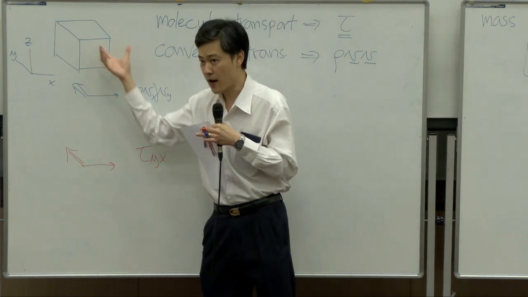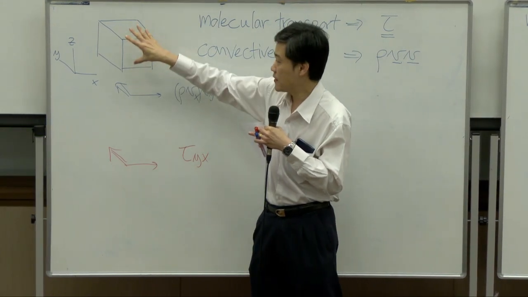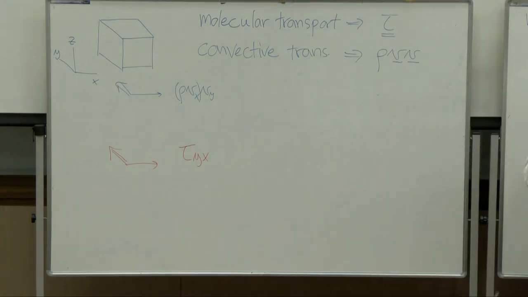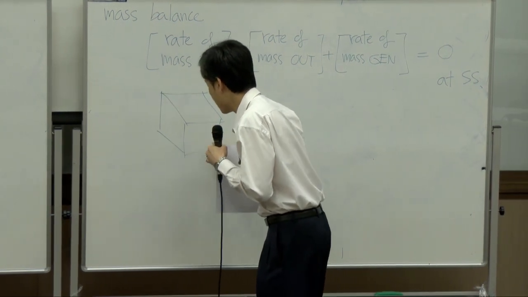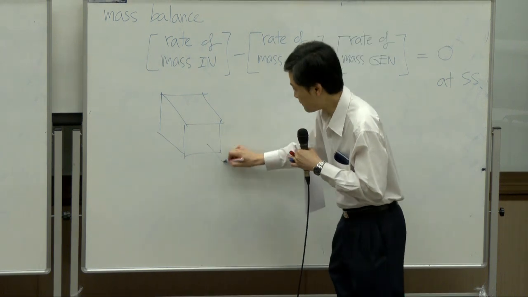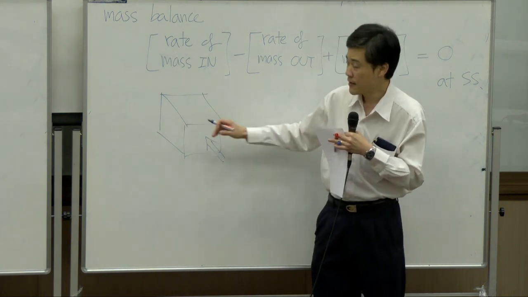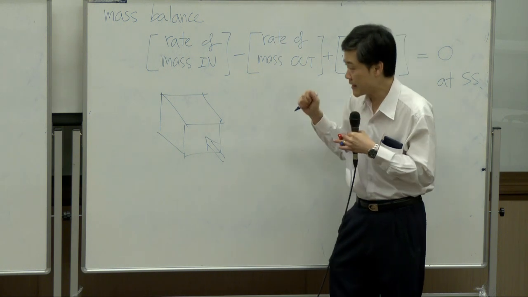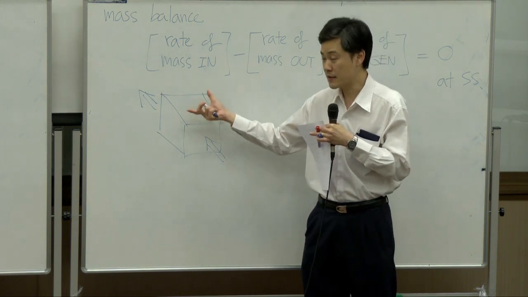If I consider the whole box as my system, whenever I have momentum transfer into it, the whole box is supposed to have an increase in momentum. Just like in mass. Suppose you have a box, a system, and you have mass transfer into the system. Okay? So suppose I have something transferring mass from outside to inside. The mass within the system should increase. Right? At the same time, if I have mass going out, the mass within the system should decrease.